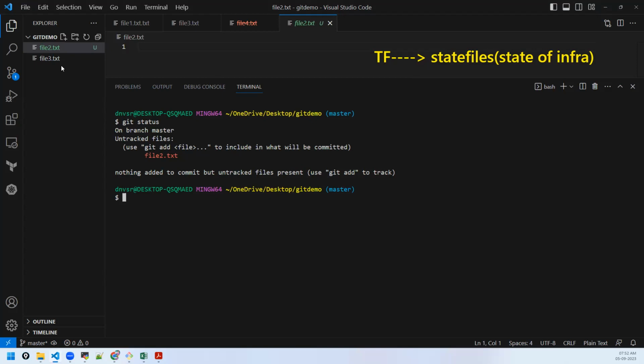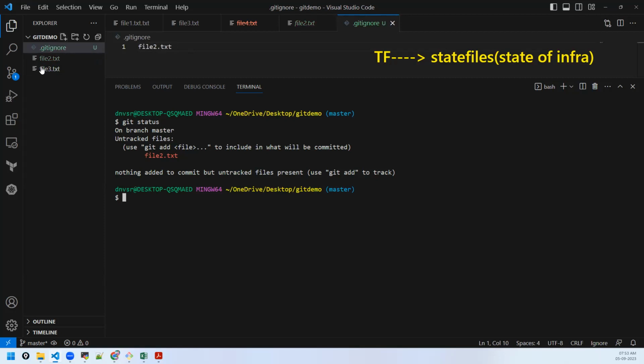That is possible through a file called .gitignore. Create a file called .gitignore. It's again a hidden file. Now, whichever files you don't want Git to control, put that file name in it, and save the file.